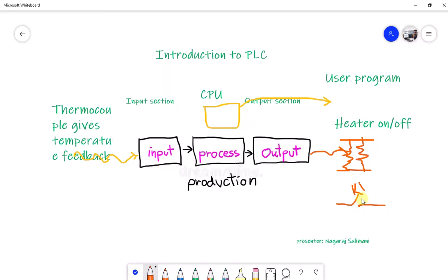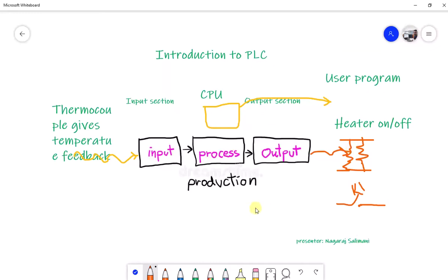When this contactor is turned on, it will connect the input AC supply to the heater, thereby the heater will start the heating operation. Correct. When the temperature falls below the set value, the input will again give feedback to the CPU, and the CPU will turn on the heater. When it reaches the set value, it will turn off the contactor, thereby the heater will be disconnected from the power supply. So your heating application will be running according to your specification.